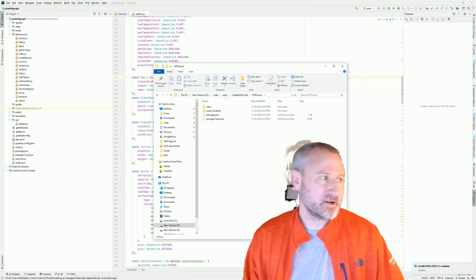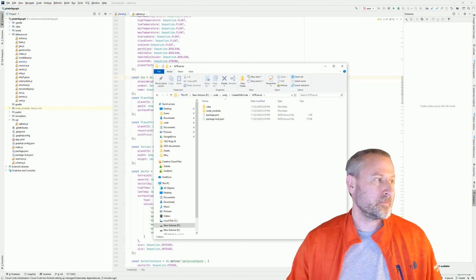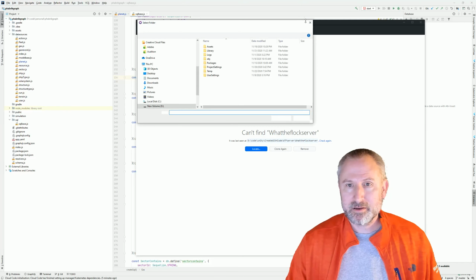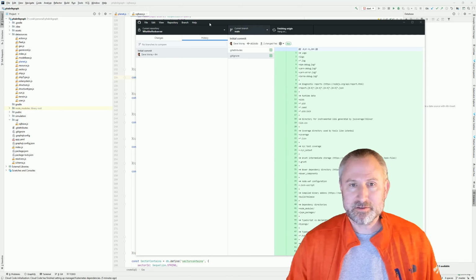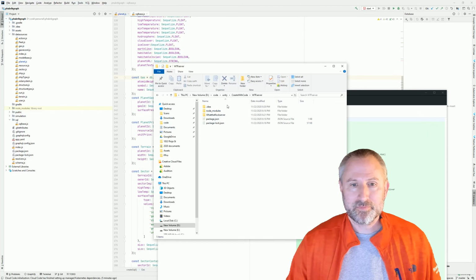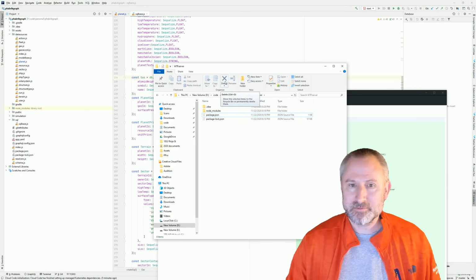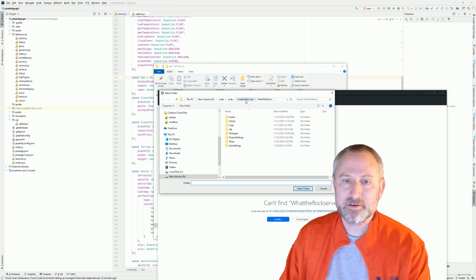So what's going to happen now, you'll see, is if I go into my GitHub, it cannot find it. Now let's tell it to locate it. And we can even say clone it again. For that, we'll put it in the same location. That was actually not what I wanted. I thought maybe it would ask me where to put it. Let's delete that. And now let's say locate this.